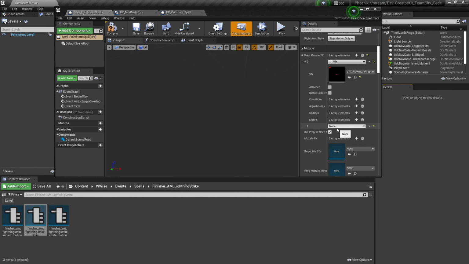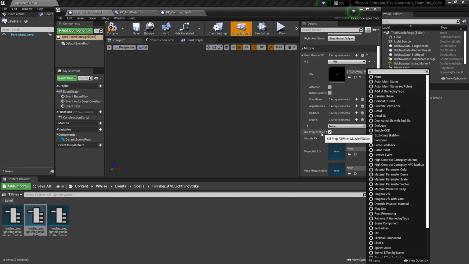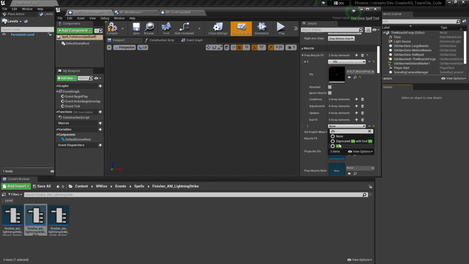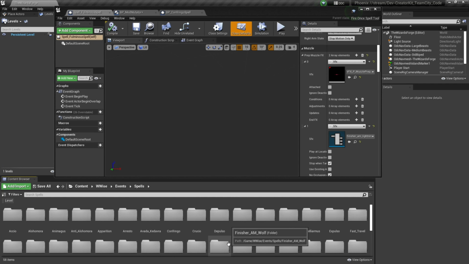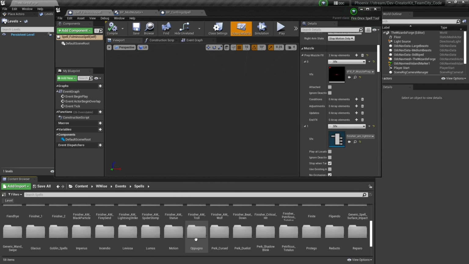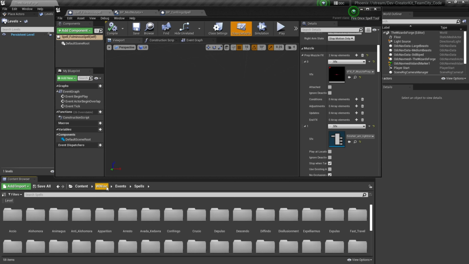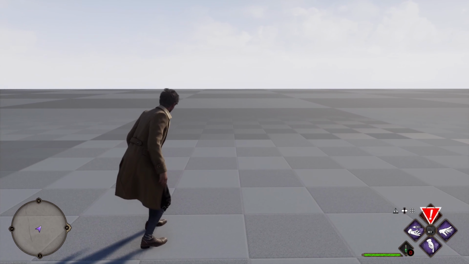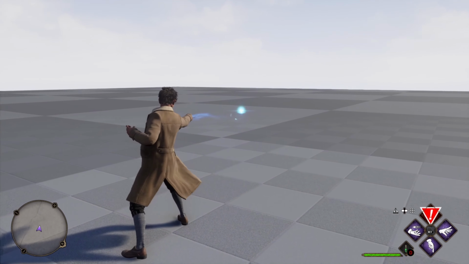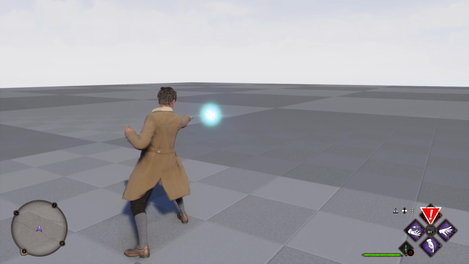and then I'm going to add a new entry, and I'm going to type in SFX. Then with this selected in my content browser, I'm going to select the arrow to add it to my spell. Then I'm going to compile and save the blueprint. They have various sound effects for all the different spells and games, so you can find these all at Content, WYs, Events, and Spells. Now if we use our spell in the level, you'll see that little effect on the tip of your wand, and you'll hear that sound effect.